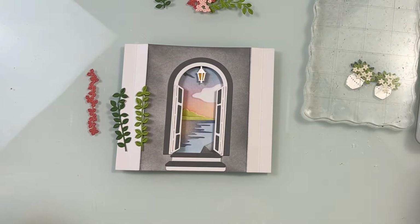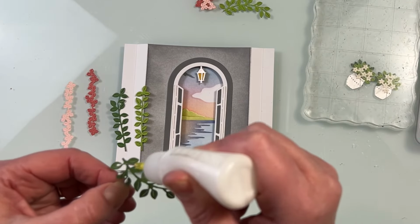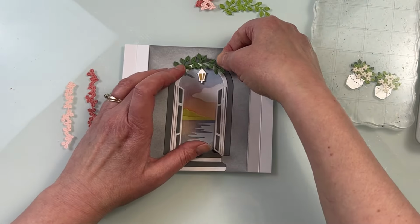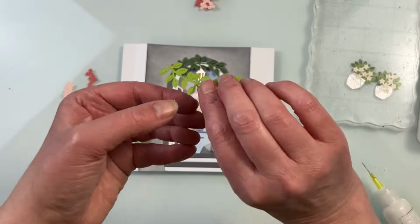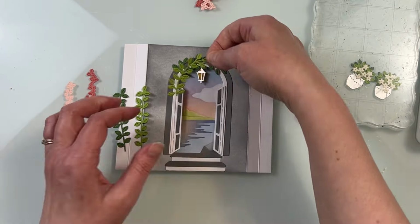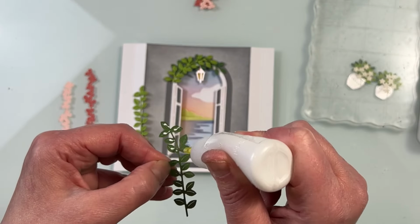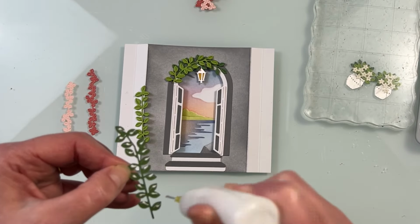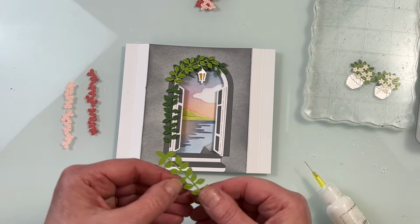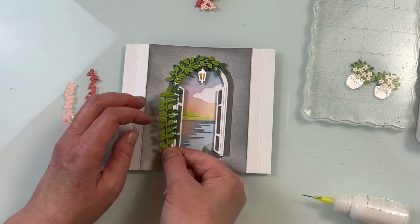So I have two different pieces of greenery for the arch. I did them out of the same two colors that I did for my pot. So those were done out of fern as well as rainforest cardstock. Anytime I do two-tone greenery, I do like to do the darker color behind the lighter color. It just adds some nice shadow to it and it gives a really nice layer to it. And I also like to offset them and turn them just a tiny little bit, just so that you don't see a repetitive pattern. For the florals, they are not symmetrical, so you could easily just turn one around.